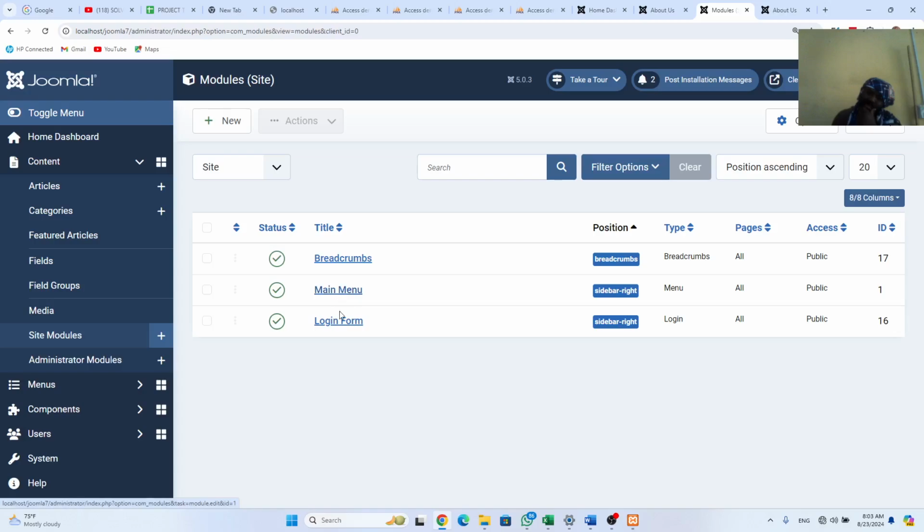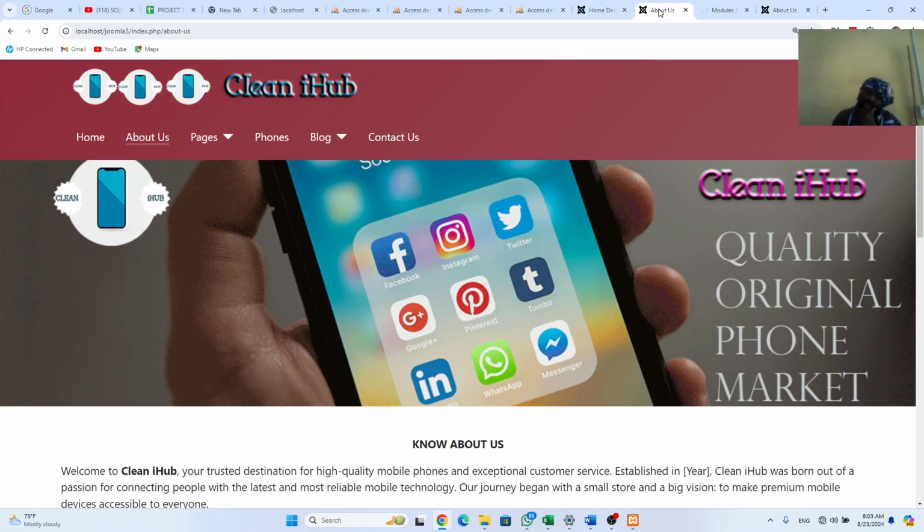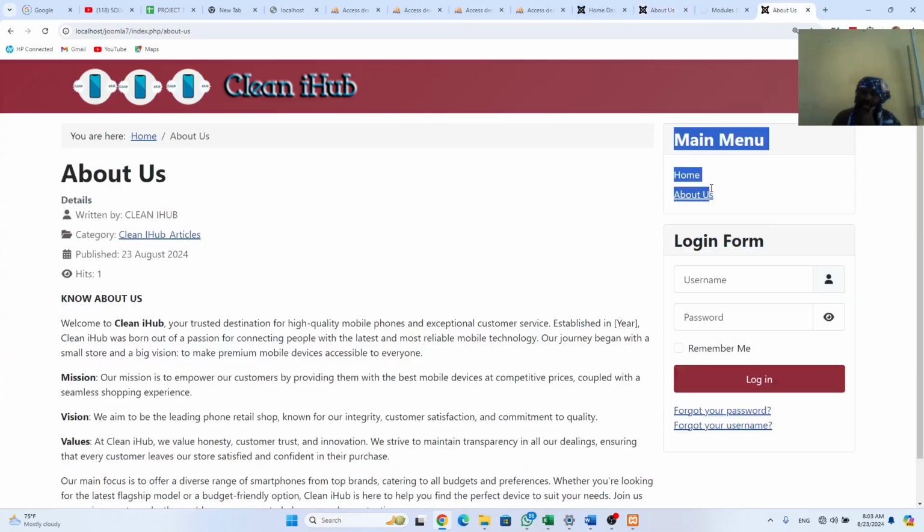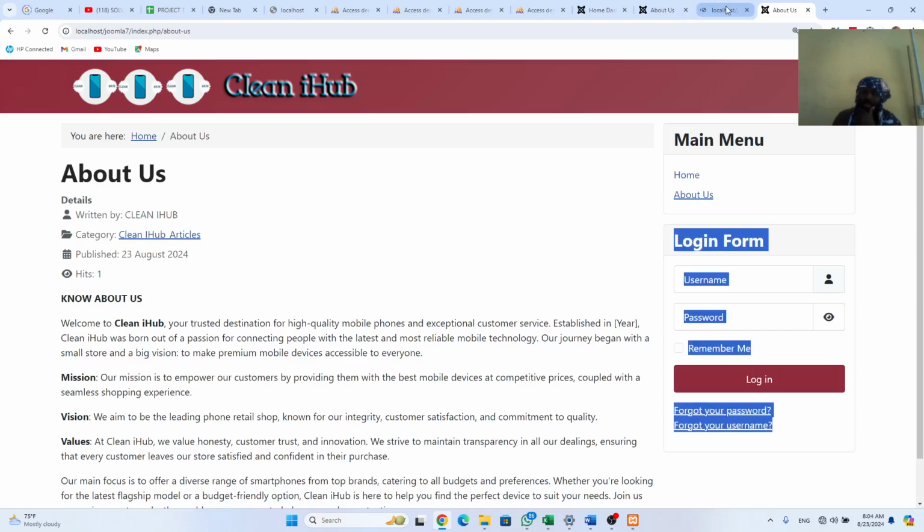These are the two things. This one, main menu, relates to this particular one, whilst the login form relates to this one.